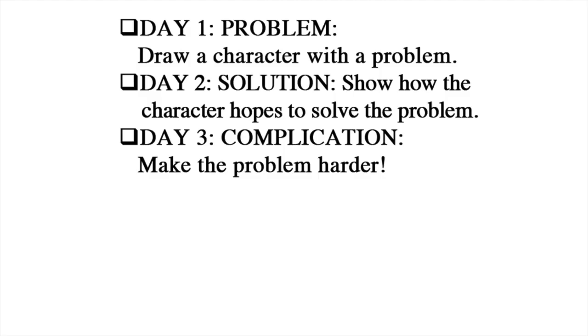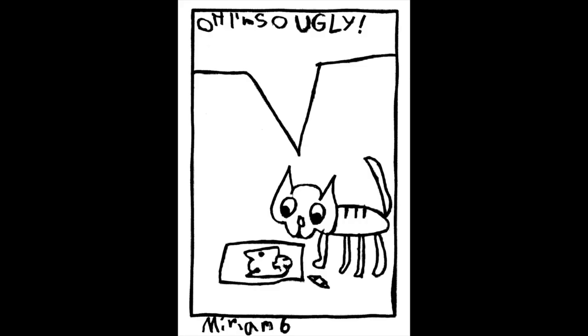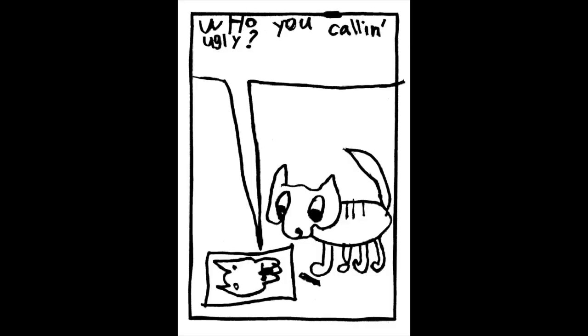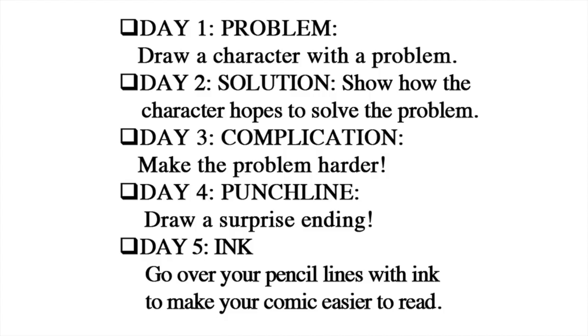Day 3. Complication. Make the problem harder. Oh, I'm so ugly. Day 4. Punchline. Draw a surprise ending. Who you callin' ugly? Day 5. Ink. Go over your pencil lines with ink to make your comic easier to read.